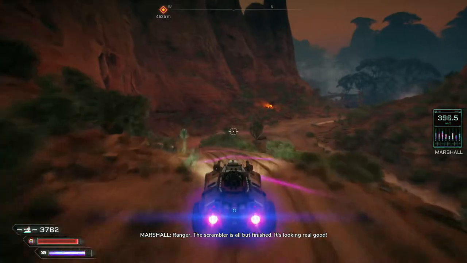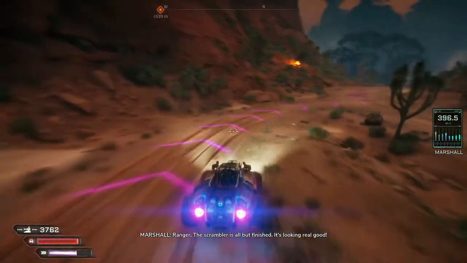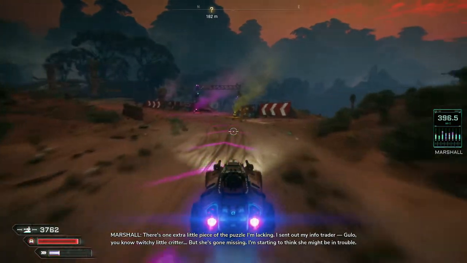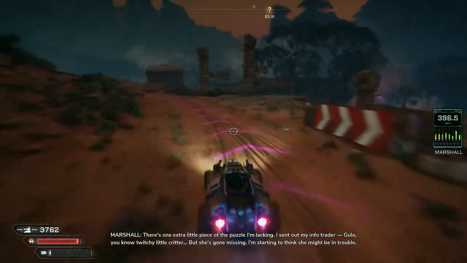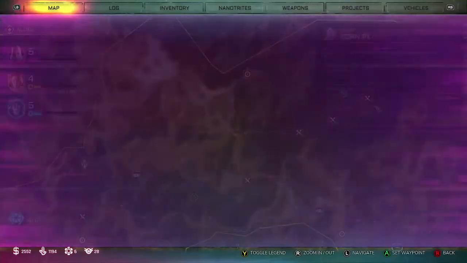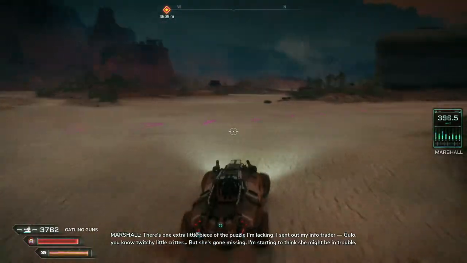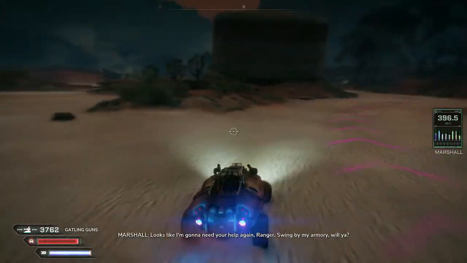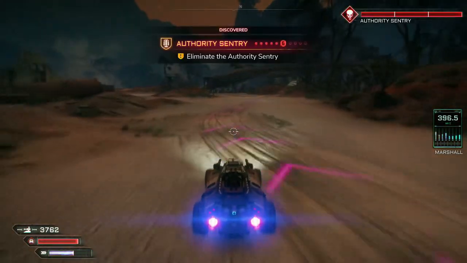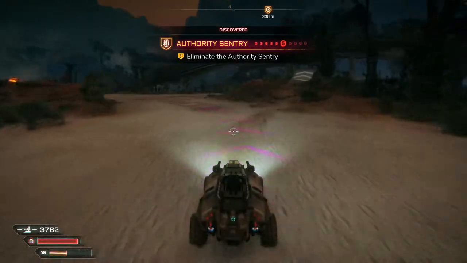Ranger, the scrambler's all but finished. It's looking real good. There's one extra little piece of the puzzle I'm lacking. Send out my infiltrator, Gulo. You know, twitchy little critter, but she's gone missing. She might be in trouble. Looks like I'm gonna need your help again, Ranger. Swing by my armory, will ya? Okay. Of course I will.